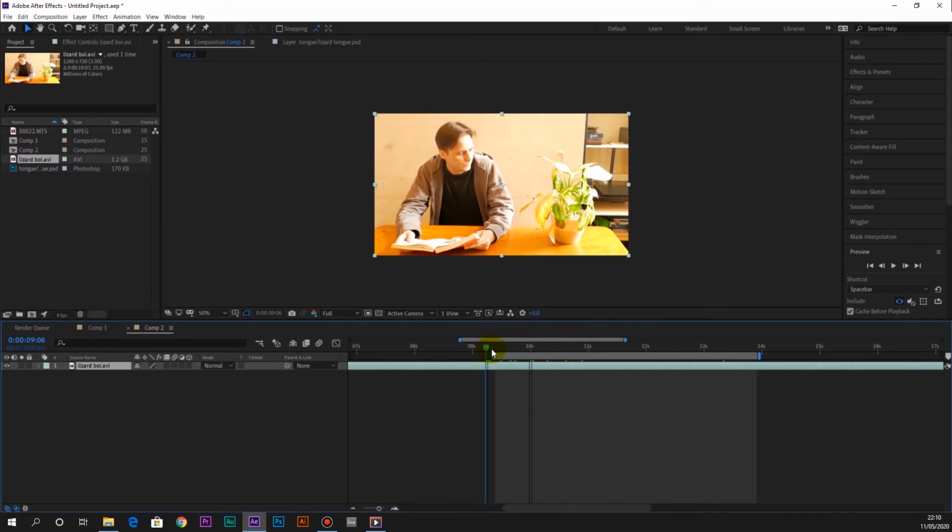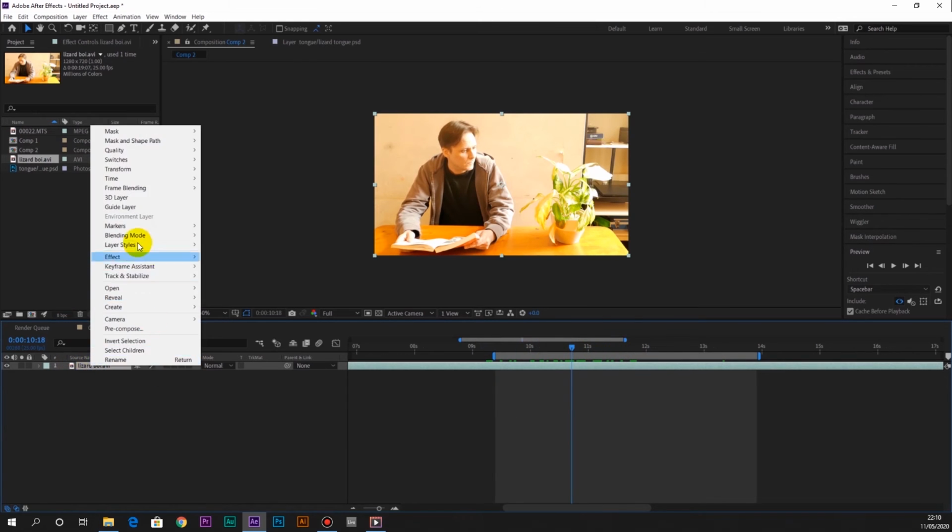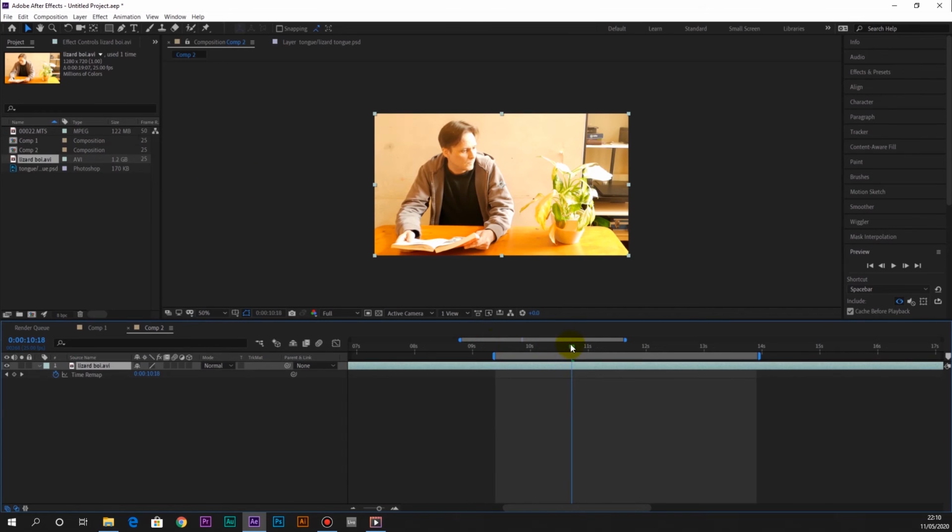So I was a bit unhappy with the speed of it, so what I'm going to do is right click, go to time, and enable time remapping. I'm going to stick some keyframes in on the time remap, as it comes out, a keyframe when it hits, a keyframe as it comes back out.